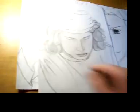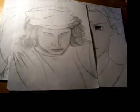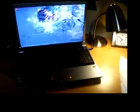Here, I'll show you guys while I'm showing you all these other things that are on my desk. So there's that. Those are some drawings. I've got my cell phone out. My computer, which is actually playing Chopin right now. I'm in applied piano, so there's some of my pieces.